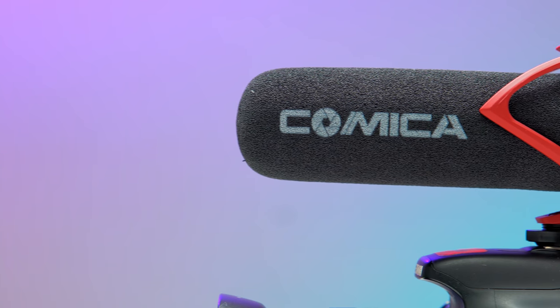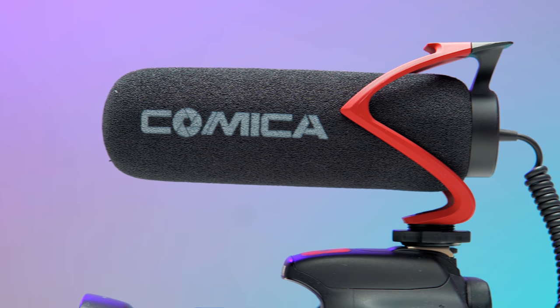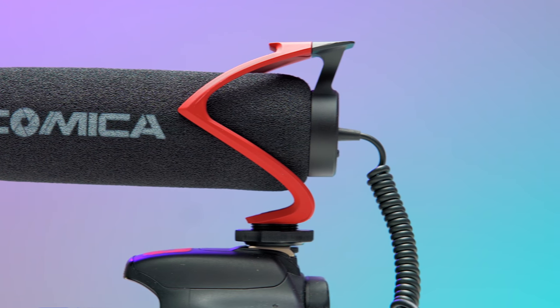So that was the Comica V30 Lite recorded to my camera. Now at this point I wanted to give you a comparison to a Rode video mic, but sadly I couldn't get hold of one in time, so we'll have to analyze the Comica mic by itself. I personally think that the Comica's audio is actually acceptable for its price. It's lacking a little in the lows, and it definitely does pick up more echo in the room than what I'm used to, but it's not something jarring enough to become a distraction.